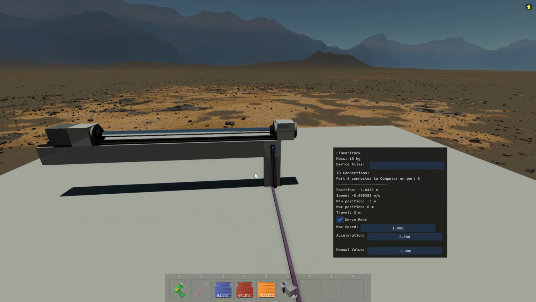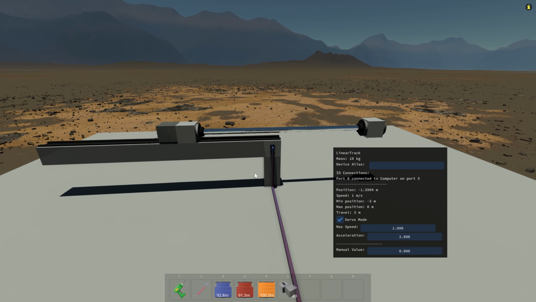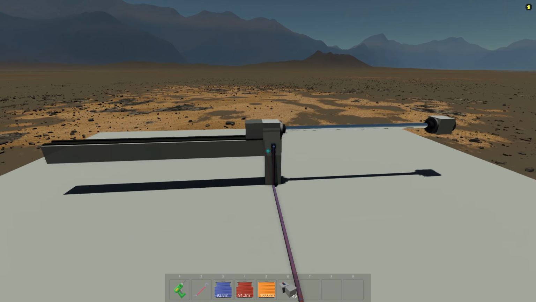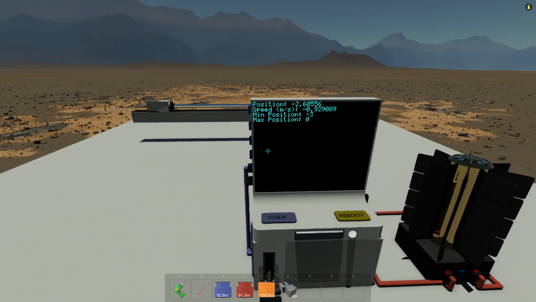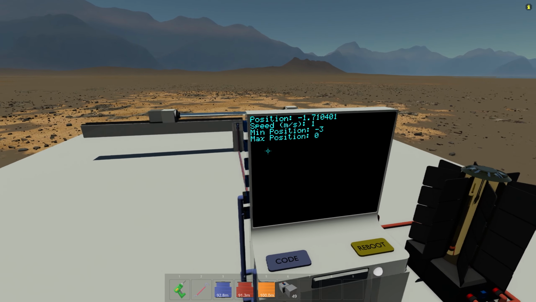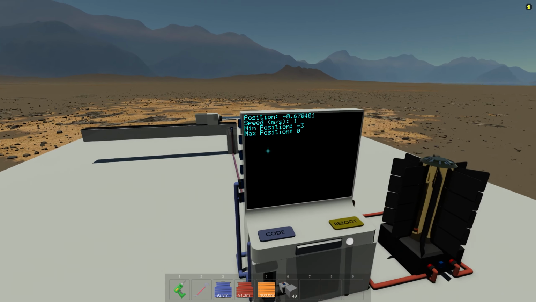It is in a default servo mode and default max speed and acceleration. So here you have a little computer running, and what I'm doing, I'm pulling out the 4 output properties: position, speed, min position, max position. There's only a single output channel, 0. That's for setting the position. And for fun, I set up a throttle to map the position of the track.